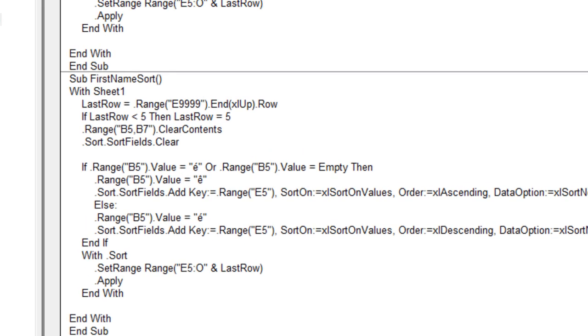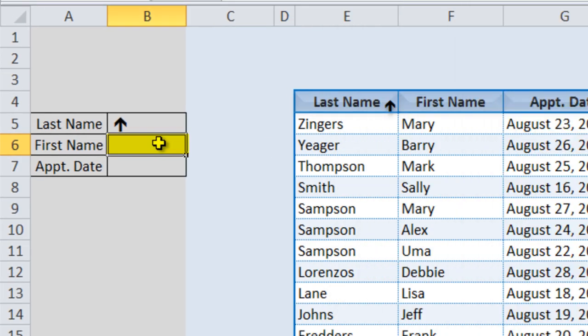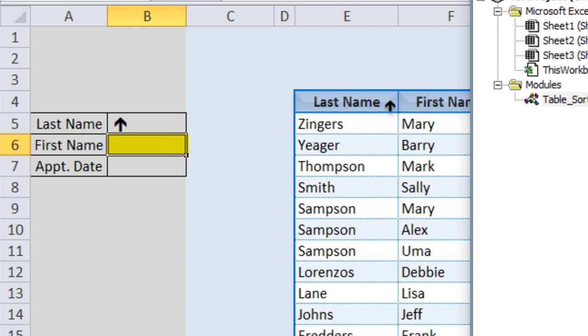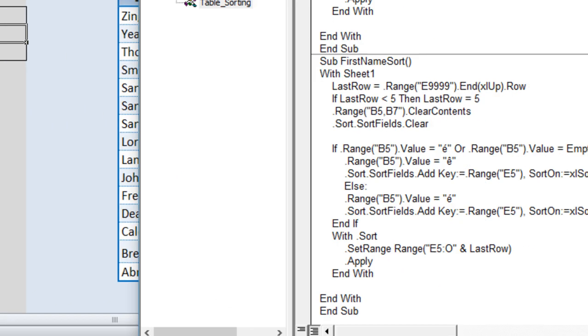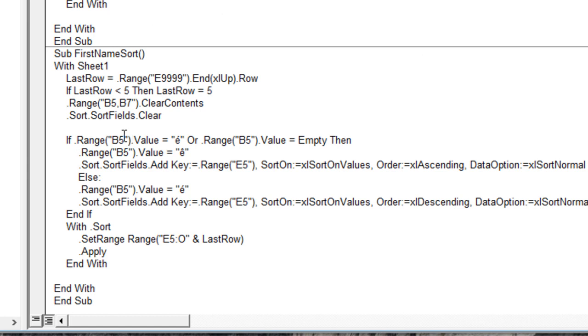So we want to make sure that all of our focus is on this field here, because the first name is tied to this B6 field. So when we go back in to our VBA, we just make the updates. So we change this to B6, change this to B6. This one, there's going to be 4 instances, and this one. And there's one more change we want to make. We're not going to be sorting on column E5. It's going to be F5, which is the next column over. So we're going to change this to F. And we're going to change this one to F, okay? And that's pretty much it.